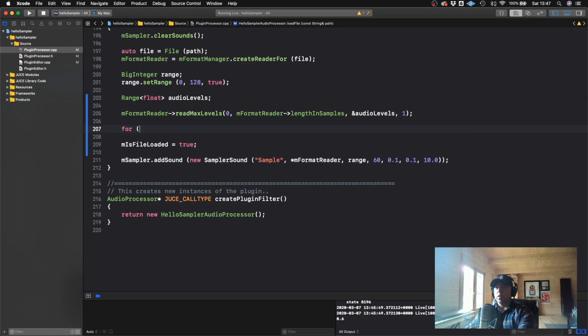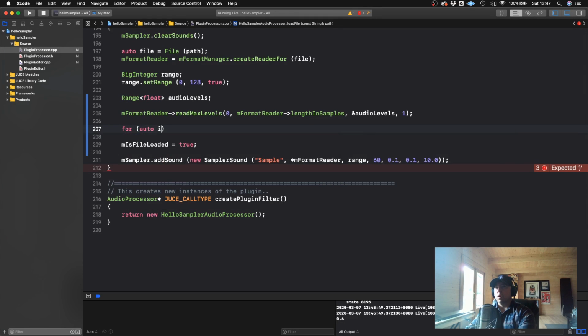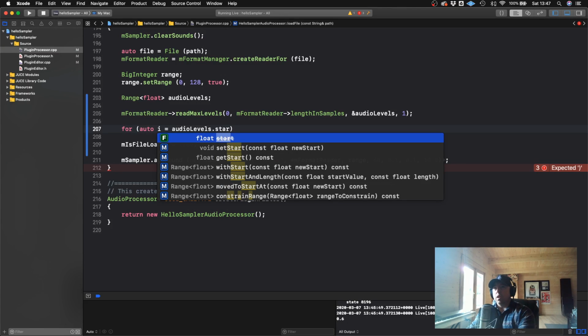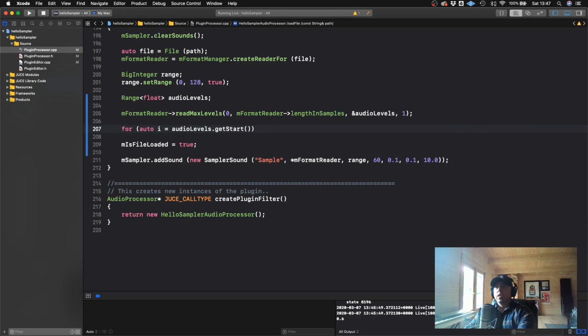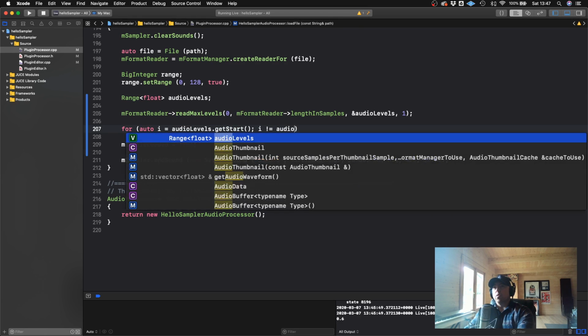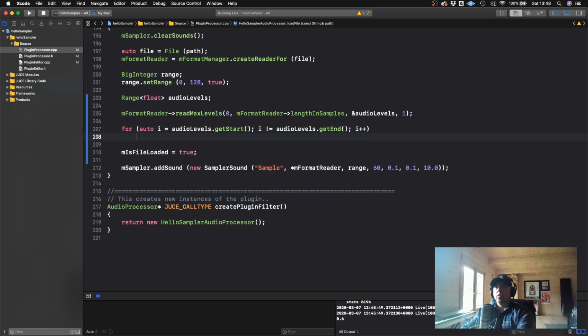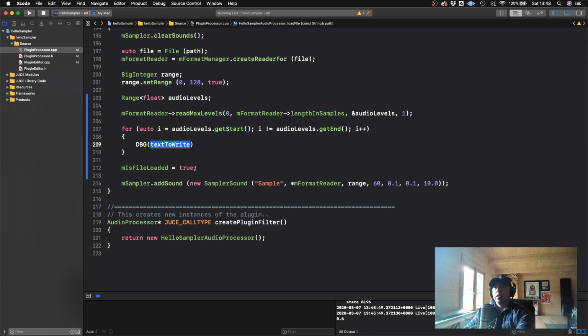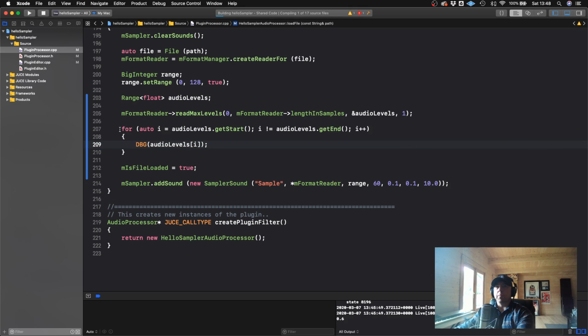Can I do auto i equals audio levels start? No. It's not, levels can't end. Okay, I think that. Oh no, it doesn't work. Okay, but I'm close though.